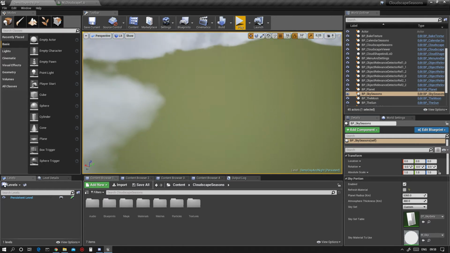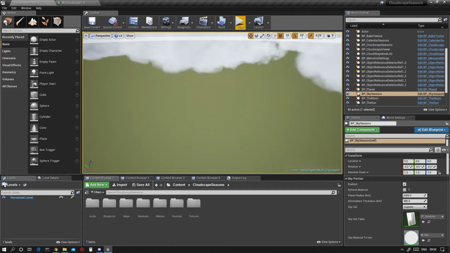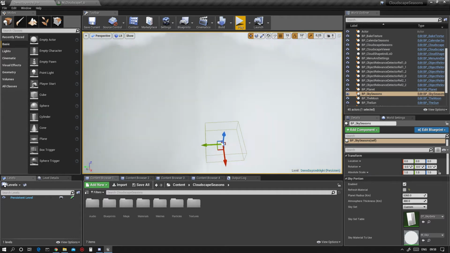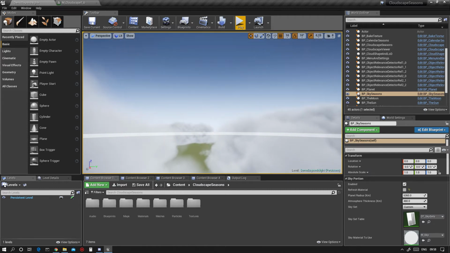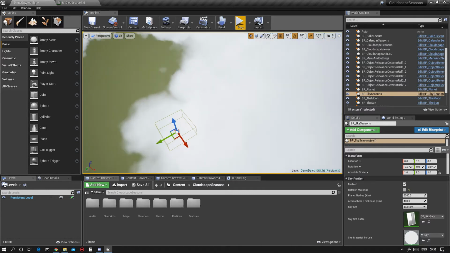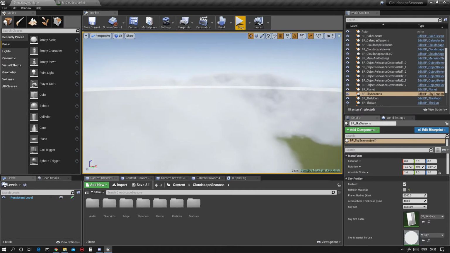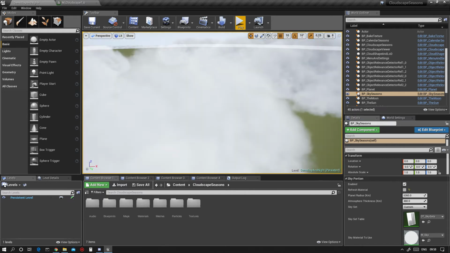I have to make it also with more density. And there you go. There is a very big sphere that you can see your cloud from the very top.